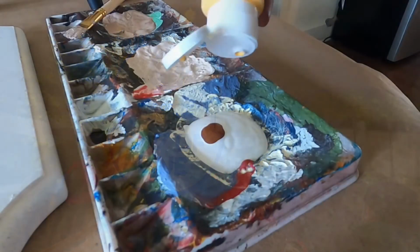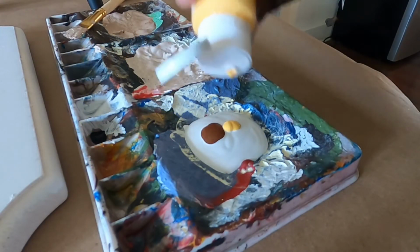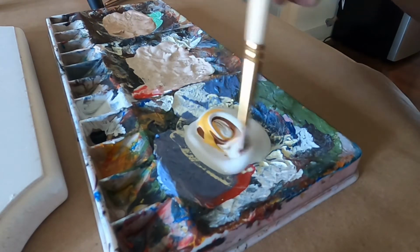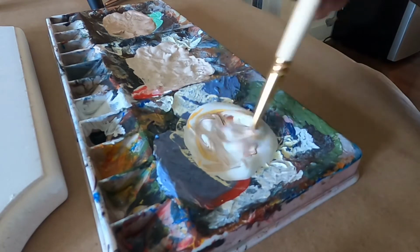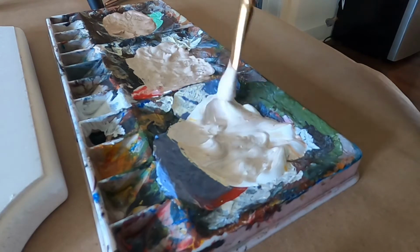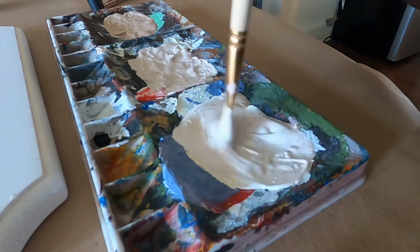But we're going to do like a beigey base color. These are the colors I use. Feel free to use whatever colors you have around to make. There's a lot of ways to make different colors, so use whatever colors work for you. And like I said, it is easier to add than it is to take away. So you always start with less color than you need, and you will drop and add and mix as you go along, which is what I did.